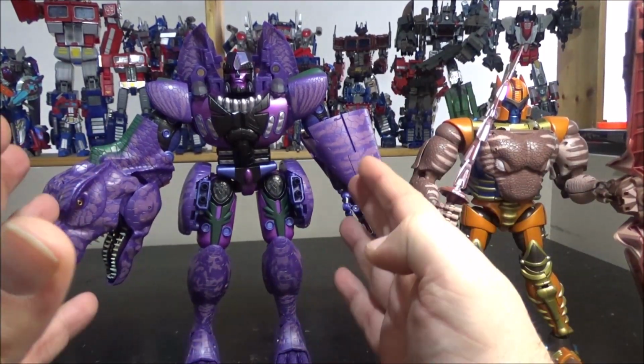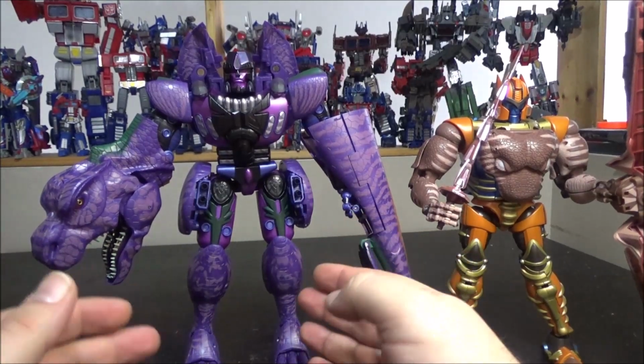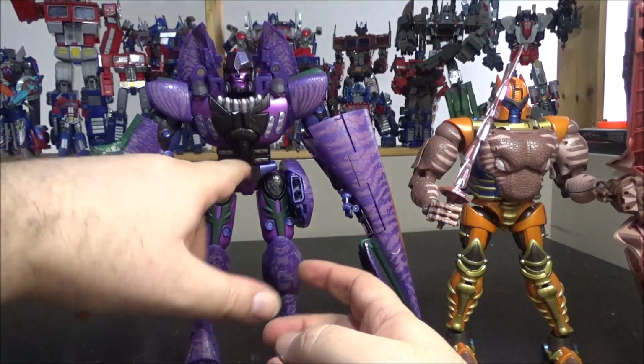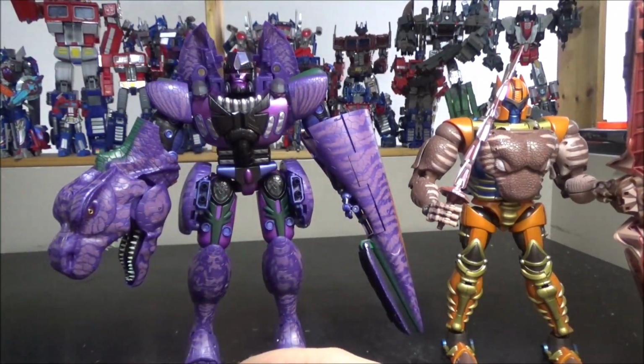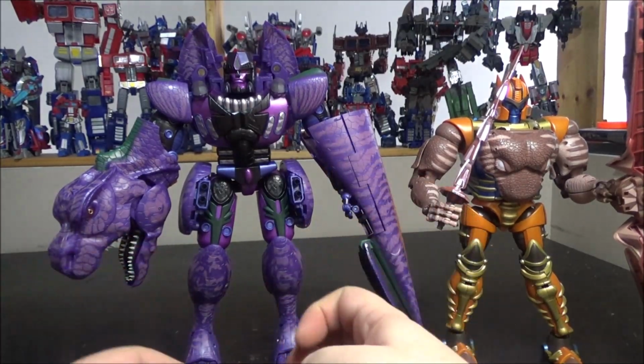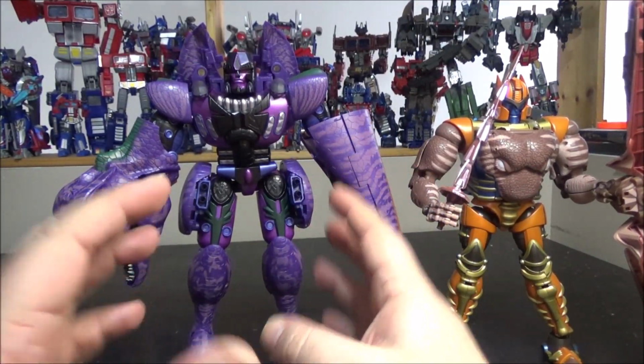But this one, I cannot see how he could fall apart. Everything is so good. Like every joint, maybe the waist is a little bit loose to my taste, but everything feels super solid. Even the plastic, the joints, everything is just so amazing in it.